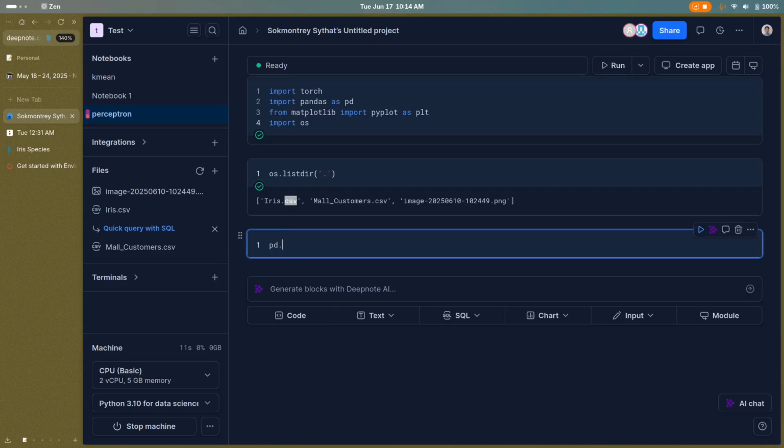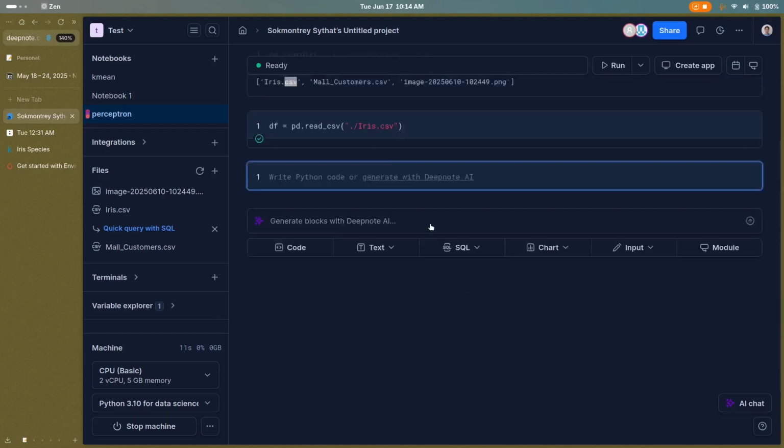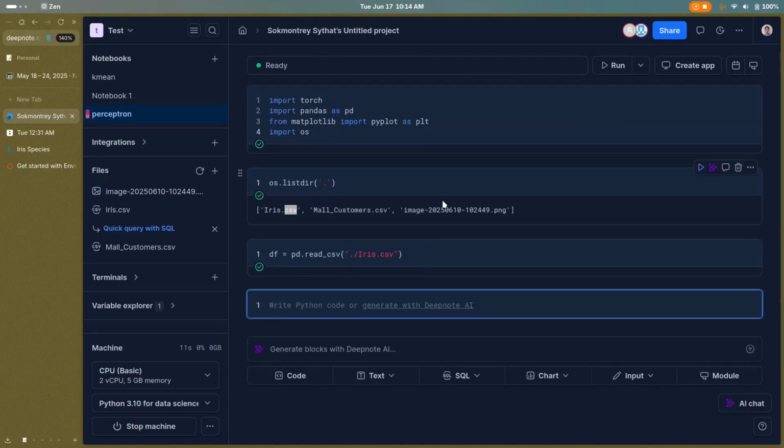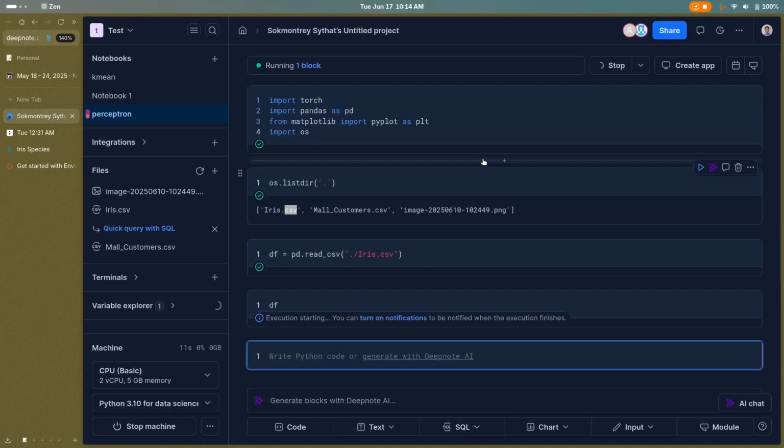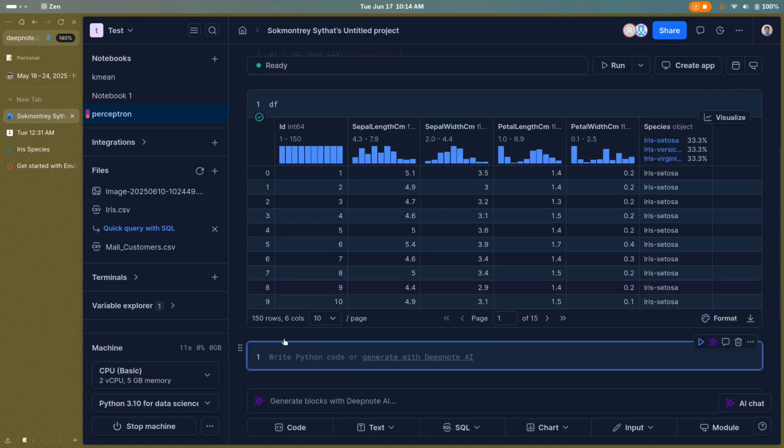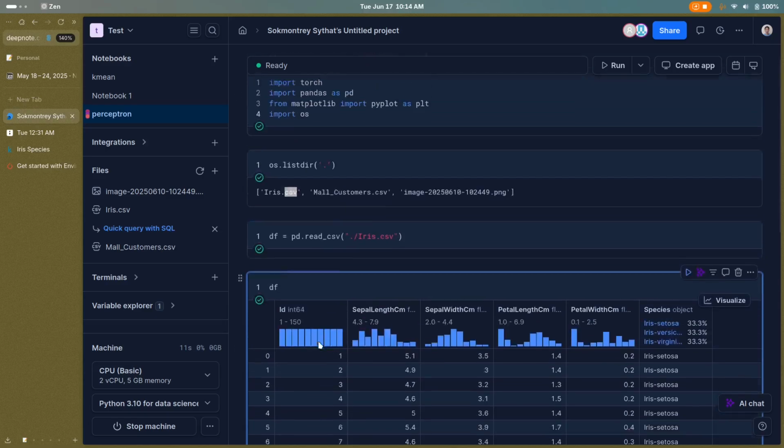So with pandas, if you remember, you give it the file name, iris.csv. This gives you a data frame again, so let's call it df for now. Then we can inspect that data frame. You could just say df, and that would show a lot of rows: 150 rows, 6 columns.